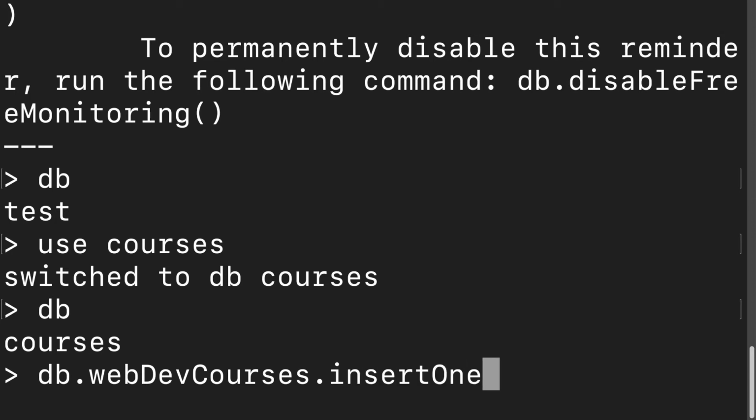So here I'm using JavaScript to access my database. Into this function insert1, we are going to pass a JavaScript object. So we use curly brackets, and then inside of the object, we just pass in the properties and the values for the object. So an object is an entity of whatever you're trying to describe. This could be a person, it could be a web dev course, it could be a product, and you use properties to describe the object.